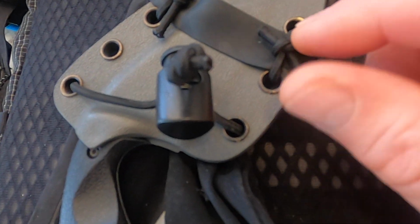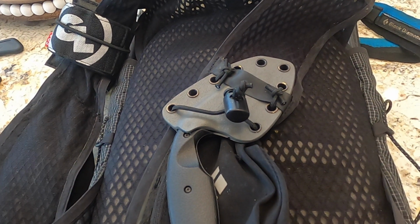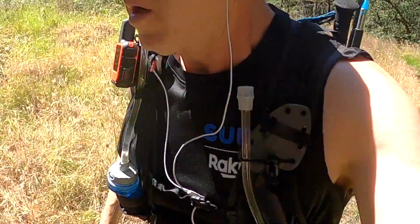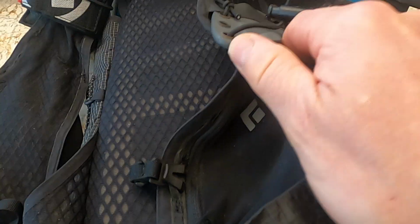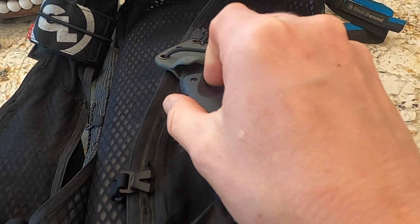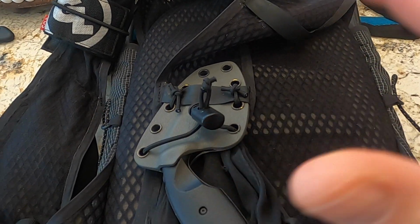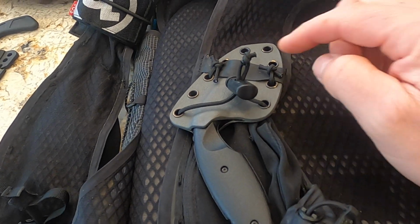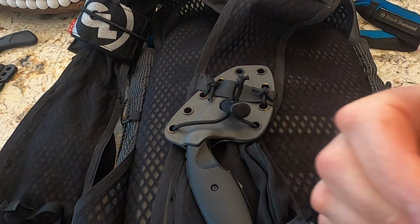If this is something you want to do, I just tie it off to this horizontal strap right here, and it rides pretty well when I'm running. It's not much of a bounce, so I've done several trail runs with it for hours, and I haven't had any problems with it. And like I said, it does not fall out of this sheath, and it's super easy to deploy. So something to think about if you are wanting to get this. If you don't have the Black Diamond distance pack, you know, you're running like a Salomon pack or something, you're gonna need something up above for you to tie it down to so it doesn't flip-flop back and forth while you're running.